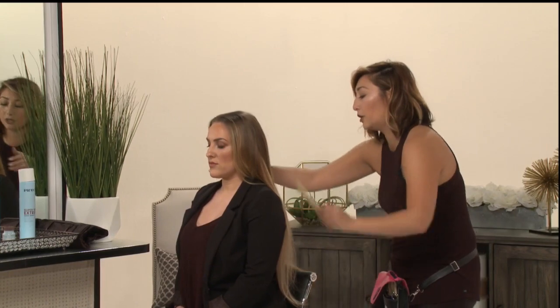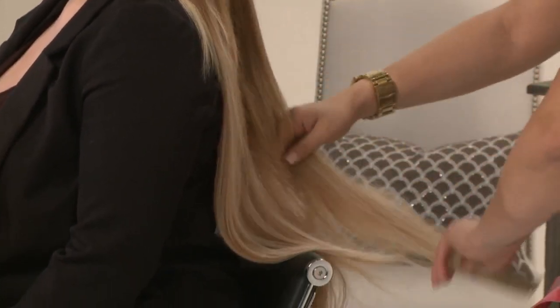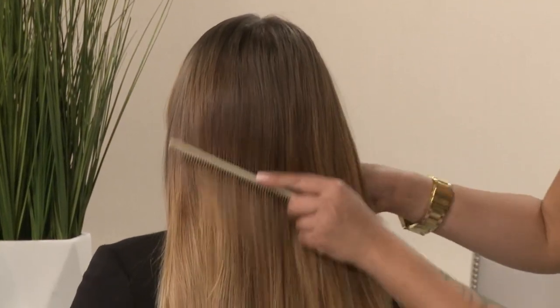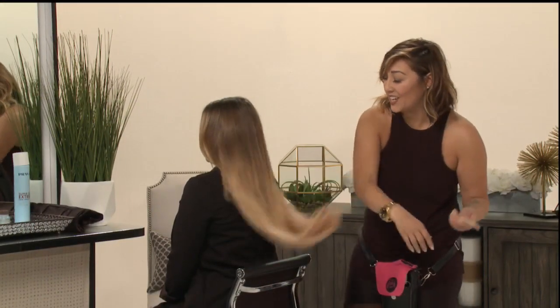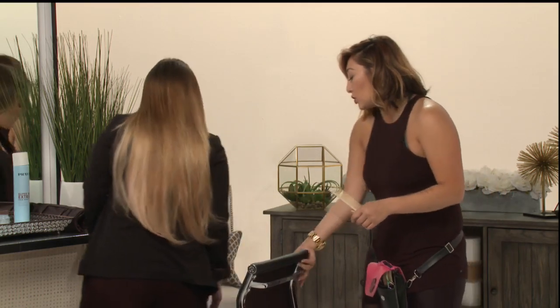I'm just going to turn our beautiful Bonnie around. Bonnie is a good friend of mine, and she's a fantastic stylist. I'm going to turn her around and you can see we've worked with multiple colors to blend out, and we've got plenty of hair in there. That is what five bundles looks like. It's a rope of hair. It is beautiful. So I'm going to have Bonnie stand up, we're going to move this chair out of the way and jump right into our cut.